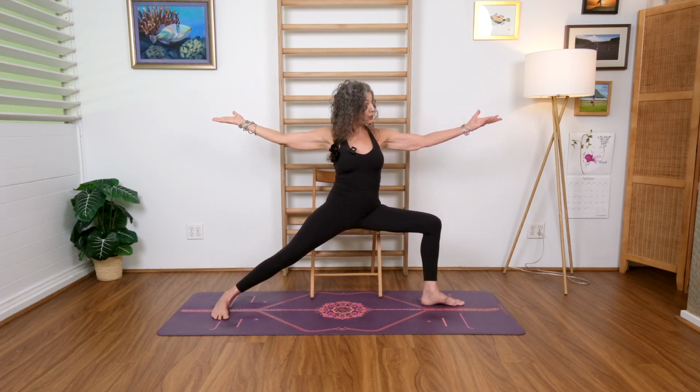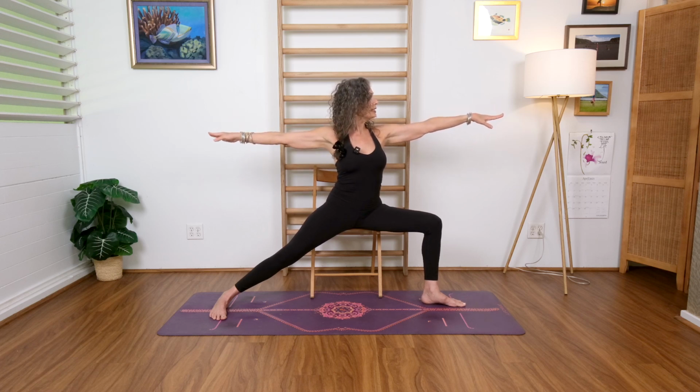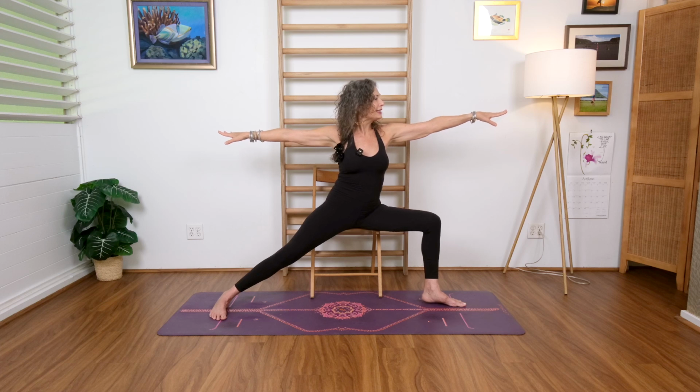Now from here, we're gonna reach up with the palms, because then you can really get a sense of rolling the shoulders down and wide. And from here now, keep that, just change the hands and gaze and breathe. Really nice opening across the chest. It feels really, really good. Breathe. And then inhale. Let's come into goddess pose.